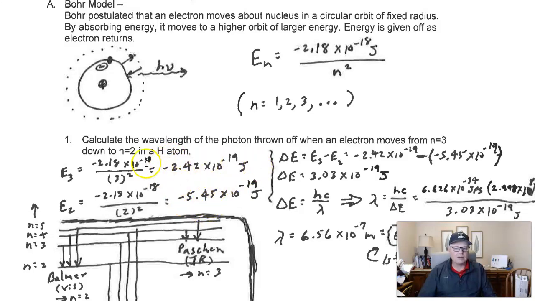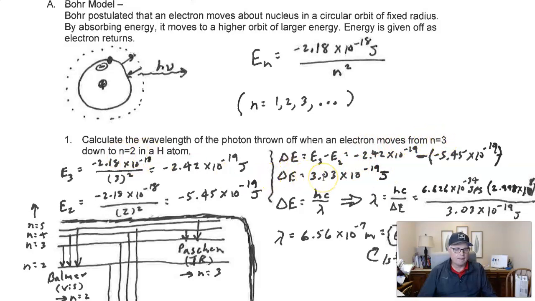How do I figure out the energy difference between the two? I just subtract. I take E3, my high one, and subtract off E2. So negative 2.42 times 10 to the minus 19 minus a negative, be careful with the signs here, minus a negative 5.45 times 10 to the minus 19. When you subtract off a negative, that's the same thing as adding the positive. So you add 5.45 times 10 to the minus 19, and you get 3.03 times 10 to the negative 19 joules. Positive difference, which makes sense because you're taking a big number and subtracting off a little number. That's the energy difference between the third energy level and the second energy level in a hydrogen atom.